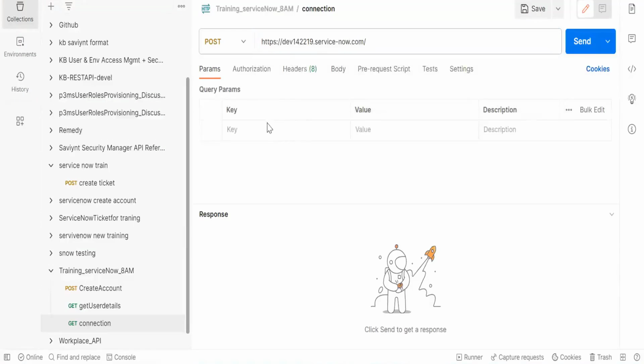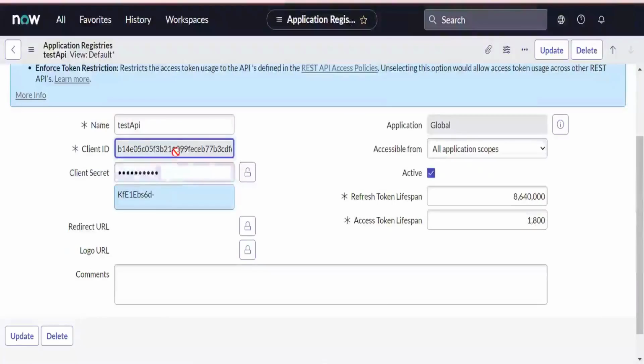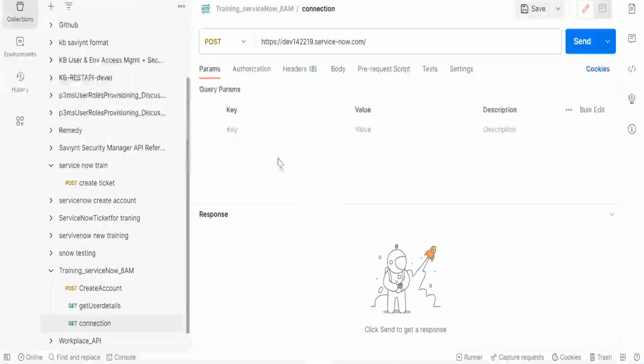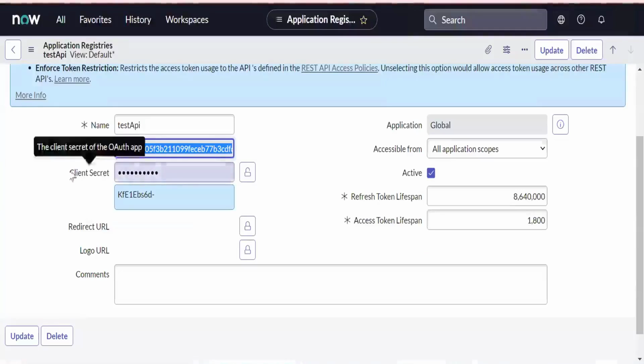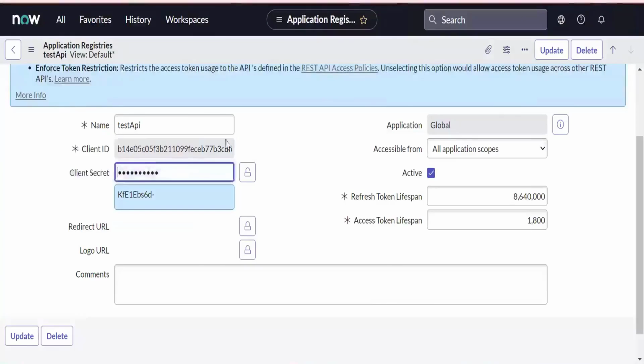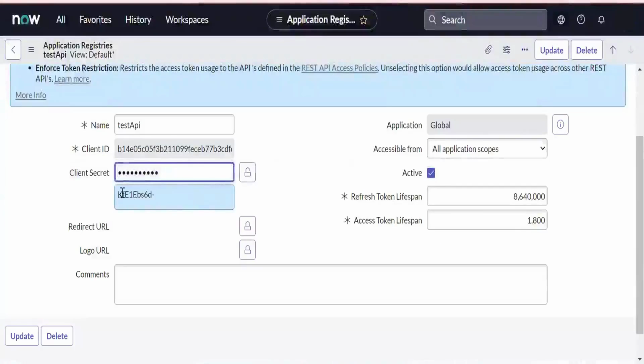And after giving this URL, I can give this client ID. Basically, this is my client ID, client_id. And this will be my client secret. Let me copy that.